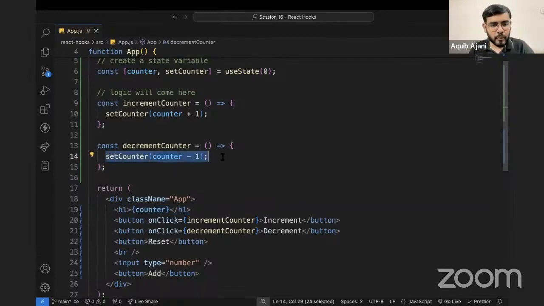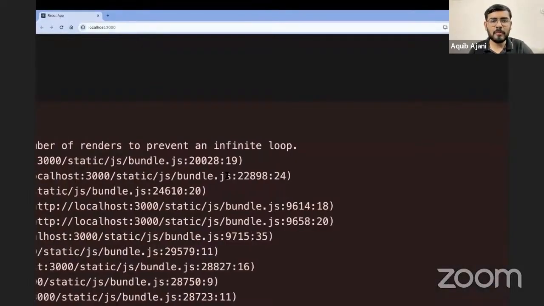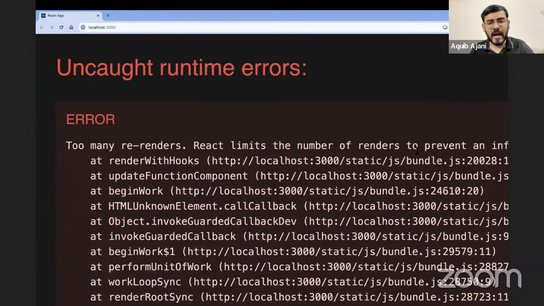So the latest value shows up on the screen, right? If we directly put setCounter over here, then we are basically calling it even before the button click. If we directly put a function over here like this with brackets, then this will call the function every time the page loads, even before our button click. You can see as soon as I add those two brackets, it says too many re-renders.